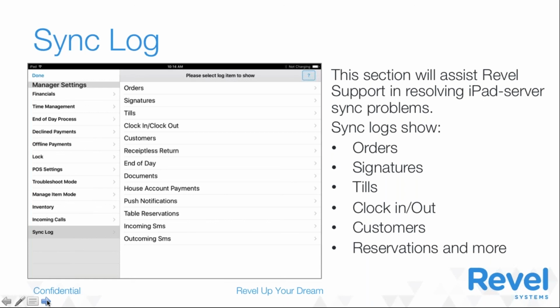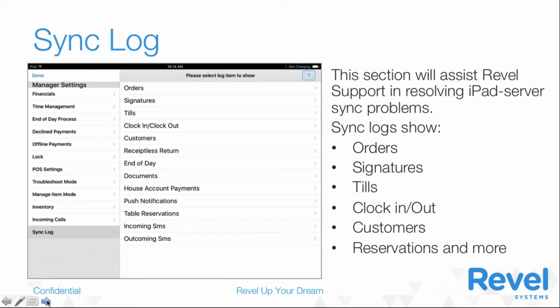And that's pretty much the sync log right there. It's a great tool. It's pretty simple. All you have to do is click on each individual one that you see on the left side of the screen to kind of take a look and see if there are any of those errors. And like I previously said, make sure that you can actually get those things to sync.